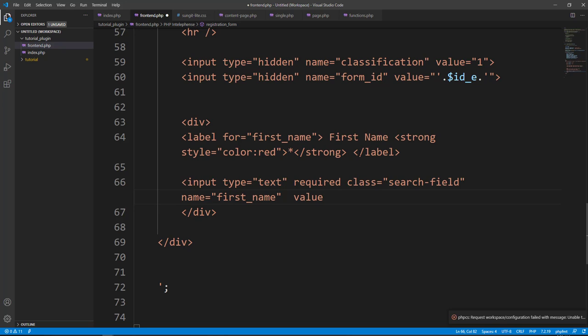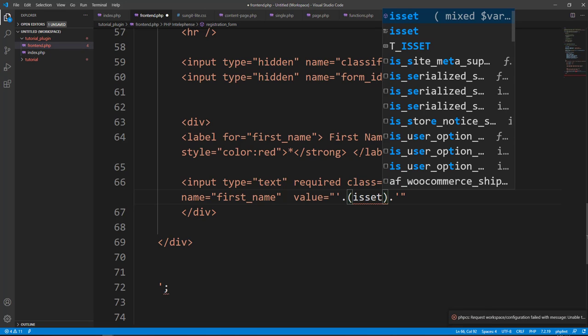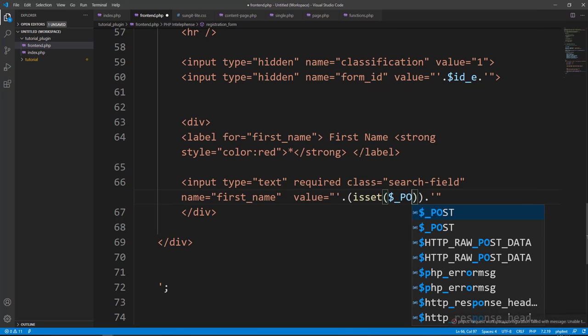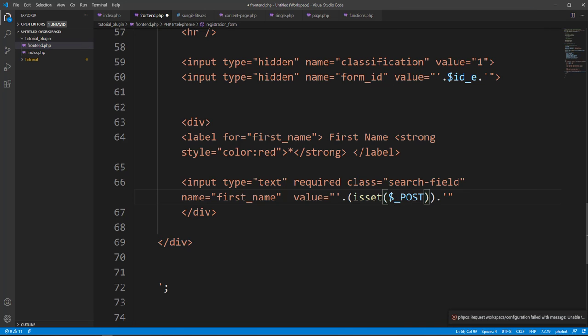Okay, so value is equal to... so we do this, let's just call it isset, isset post of first name.